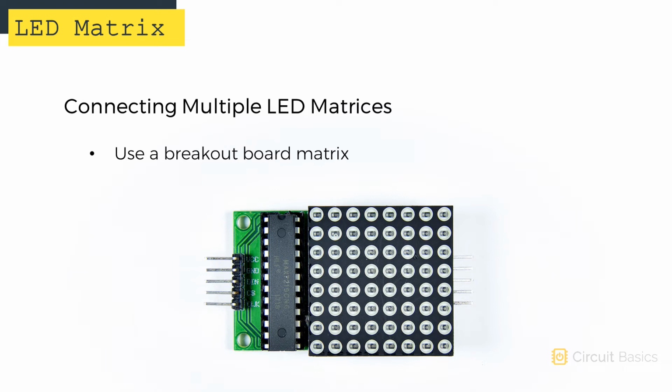Your best bet when using multiple displays is to use the breakout board type. Otherwise, you'll have to connect a separate MAX7219 to each LED matrix, and that would take a lot of wiring. With breakout board LED matrices, you can connect as many as you want and control them all with only 3 data lines.